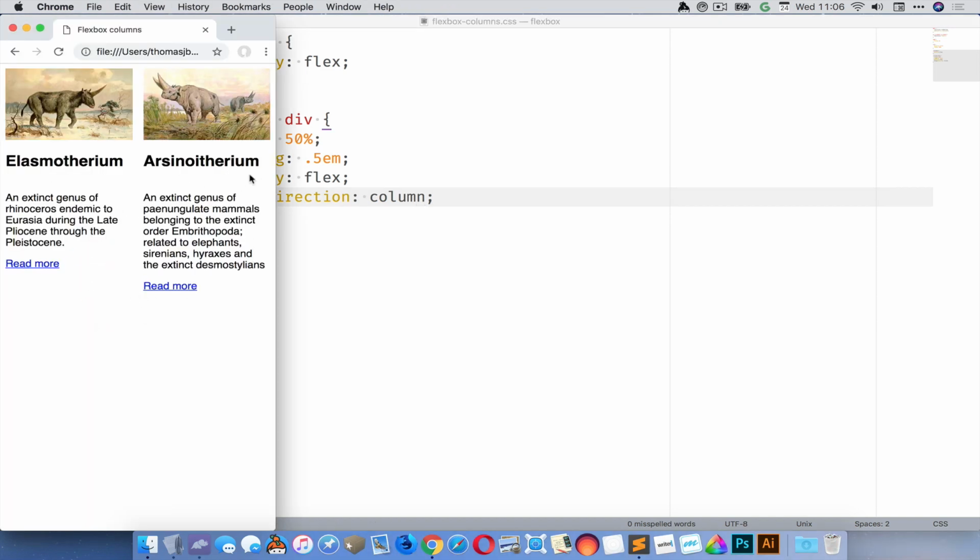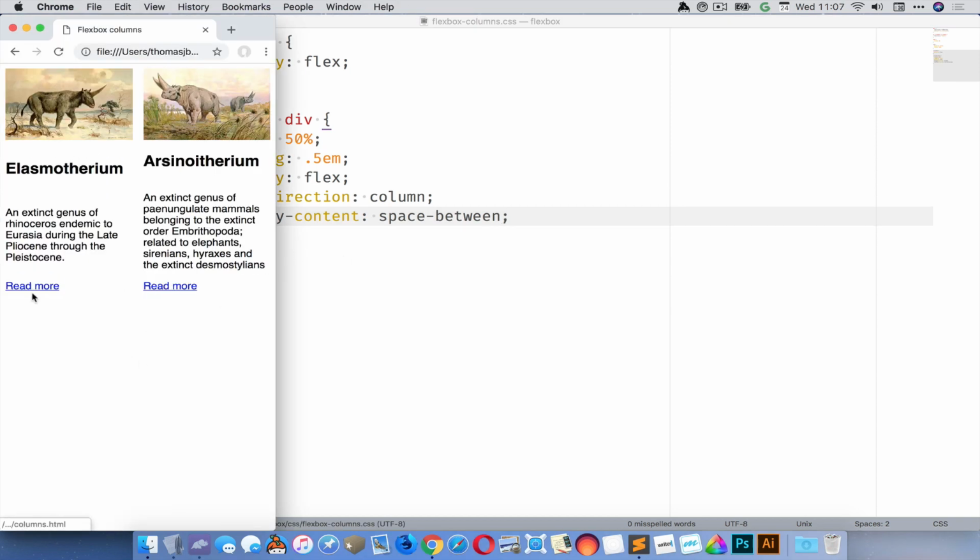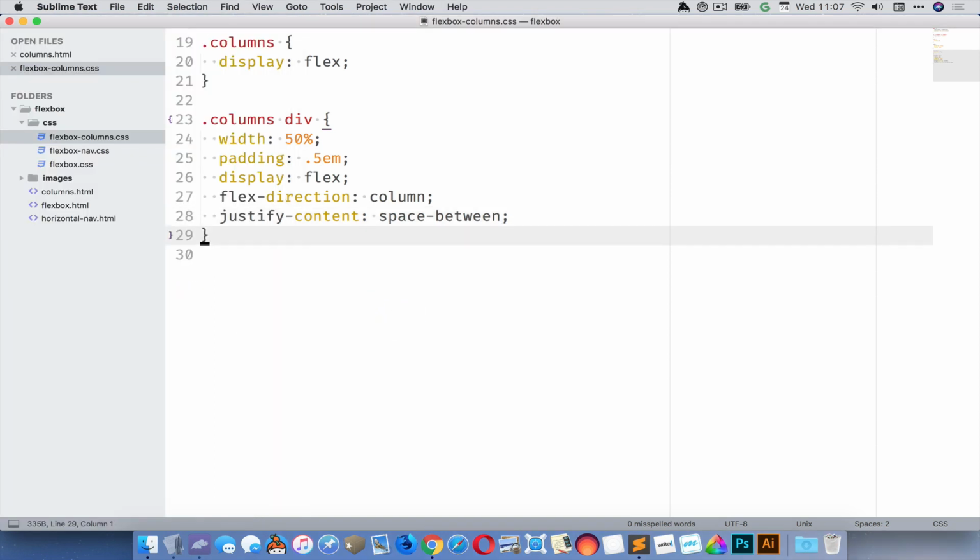So it's not doing anything yet. The first thing we're going to do is set justify content to space between. That will stretch everything out so it's all equal height now. But I would actually like to have the headings aligned and the paragraphs aligned. So we could do that with the flex grow.